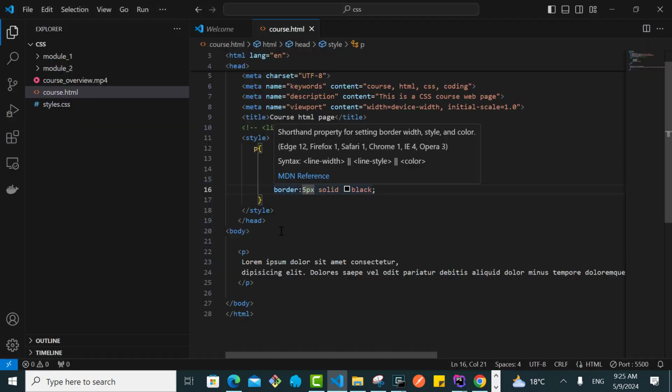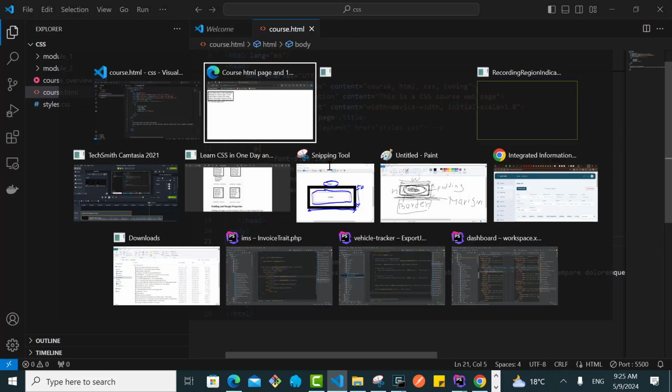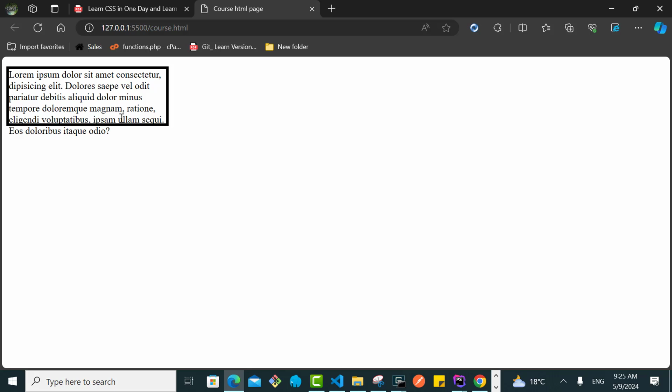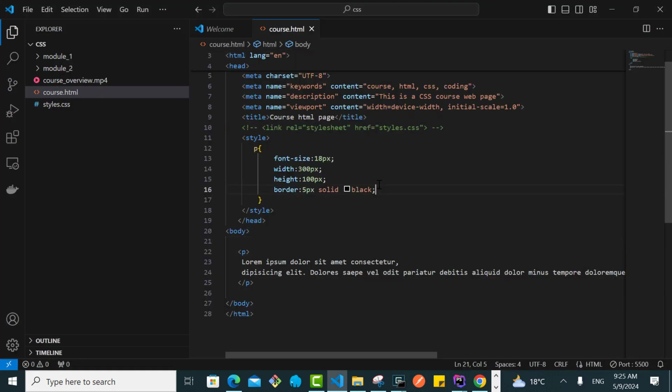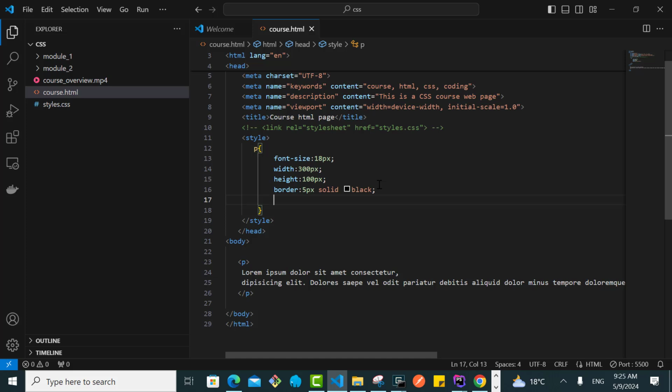So as you can see, I define the height of 100 px and the width of 300 px. And what happens is that the content inside is much more as compared to the size of the container, which is the paragraph in our case. So in that case, you can define how you want the extra content to be seen in the paragraph. There are a couple of properties that you can apply that will define how the content of the paragraph will be seen on the browser.